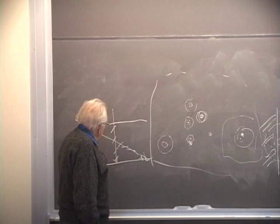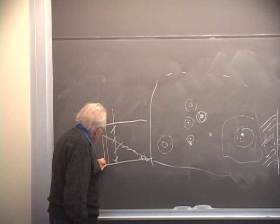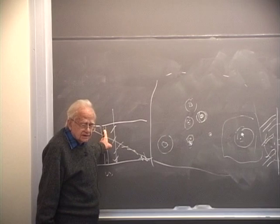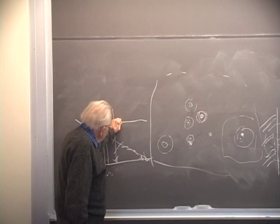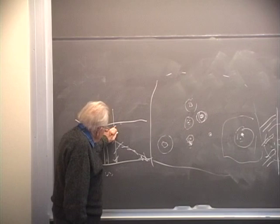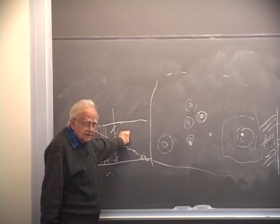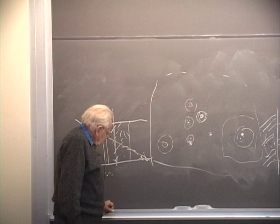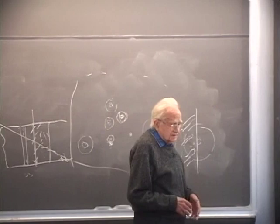And so we think of the cortex as subdivided into sort of columnar regions that extend from surface to white matter, this being white matter down here, in which all of the cells prefer the same orientation. And all orientations are represented. If the thickness of the cortex is 2 millimeters, roughly, it takes about 1 millimeter to go through all the orientations and get back to the one orientation you started from. So you have a certain region of cortex like that where all the orientations are represented in a very orderly, systematic way. And these are called orientation columns for obvious reasons, because they sit there like pillars and go from surface down to white matter.